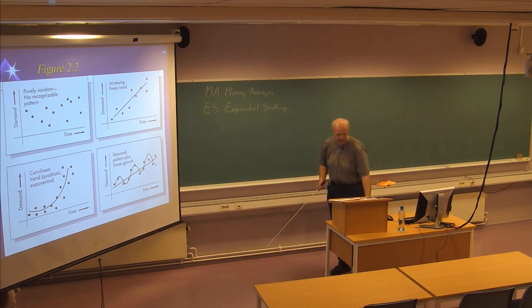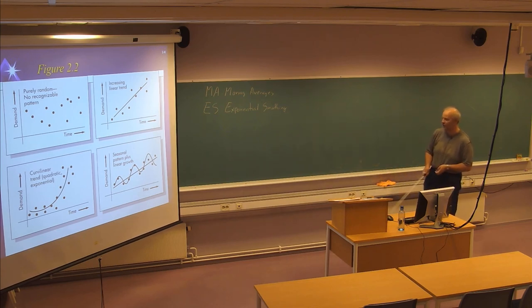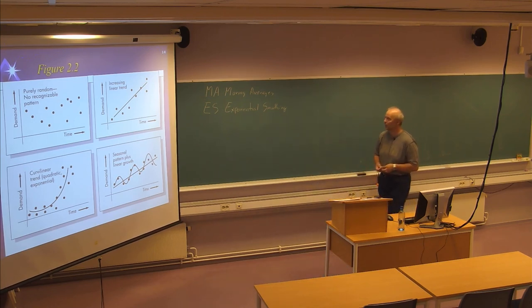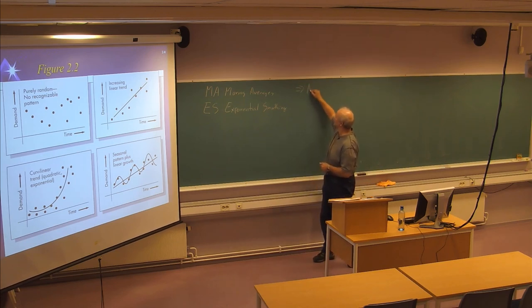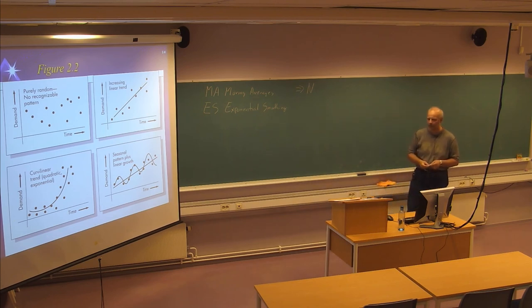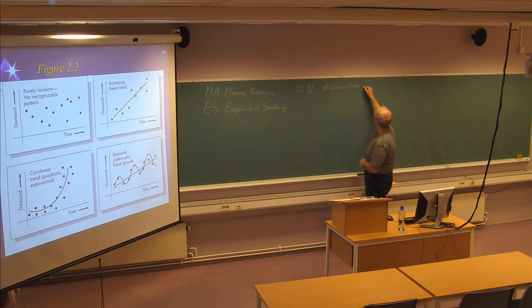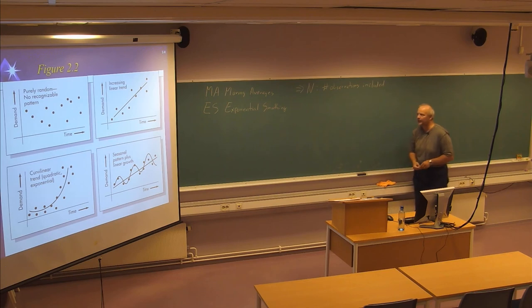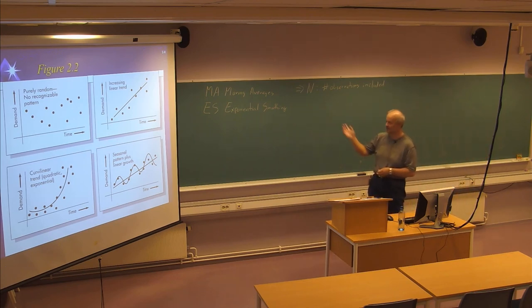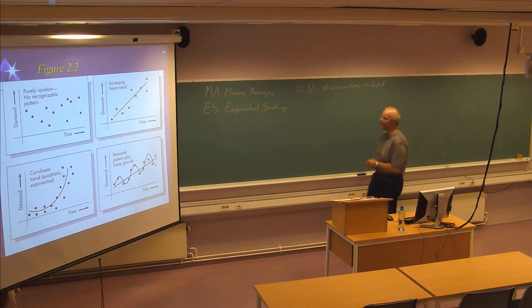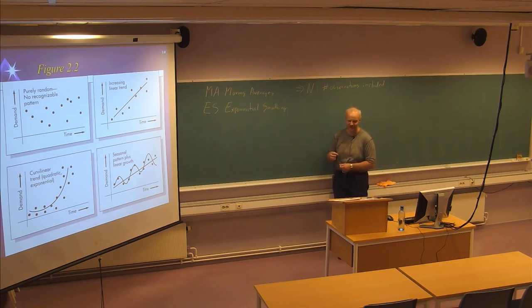So first, let's look at the first one, the MA, moving averages strategy. And then we have to decide how many, the decision here will be the large N, which is the number of recent observations which should be included. I mentioned number three in my first example, so we should also use in the example a moving average of three, which means find the average of the three most recent observations.